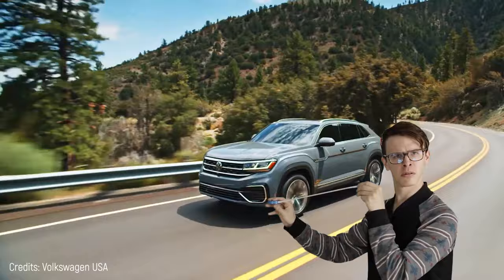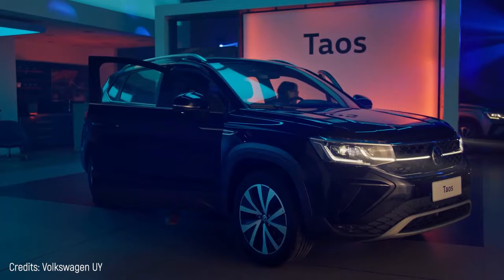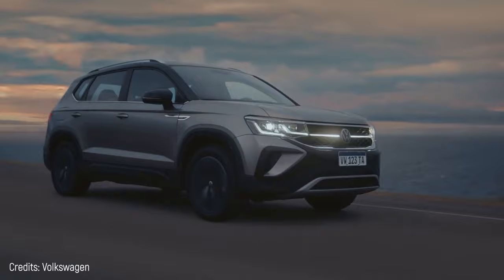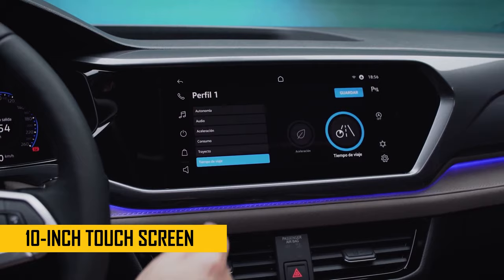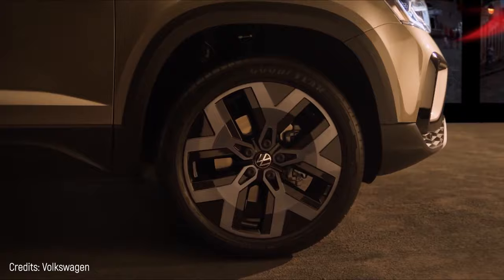Best X-Small SUV – Volkswagen Taos 2022. The Volkswagen Taos is an SUV that uses state-of-the-art technology and is quite eye-catching, since it has a front light bar that makes it stand out wherever it goes and interior lighting in several colors. The 10-inch touchscreen lets you listen to music and make calls safely. Also, when the car comes to a traffic light, it can use its engine start-stop system, and when it detects people or objects ahead, its pedestrian detection system stops the car immediately.